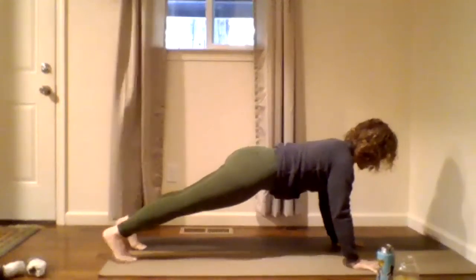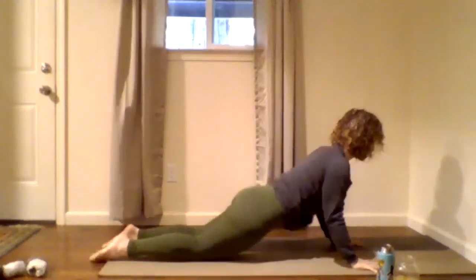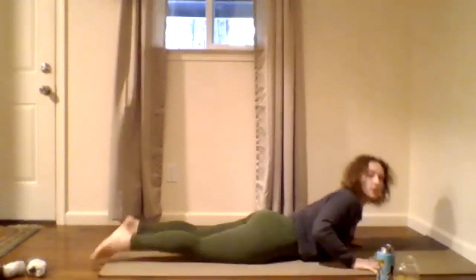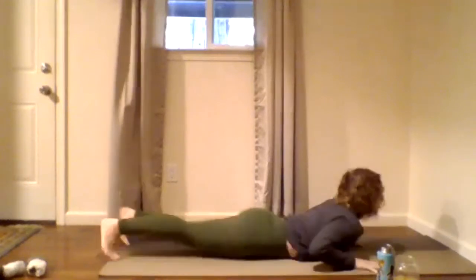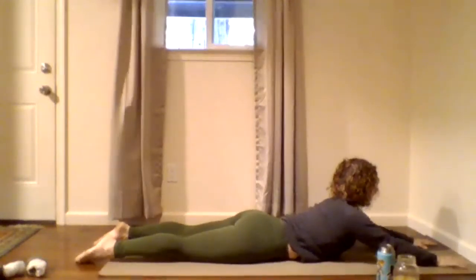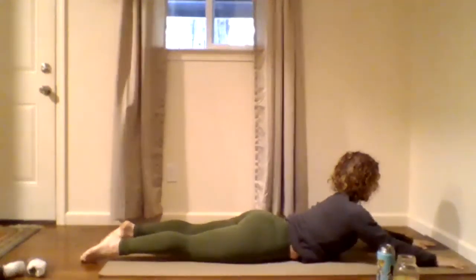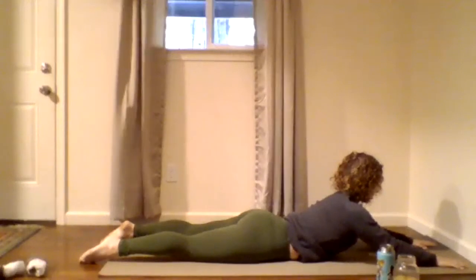Inhale. As you exhale, drop your knees. Pull chest forward, lower down to the belly. And Jocelyn, you can come into that tabletop again. So thighs back, palms way out in front of you for low cobra. Press into your palms and drag your chest forward. Upper back, shoulders turn on and engaged.